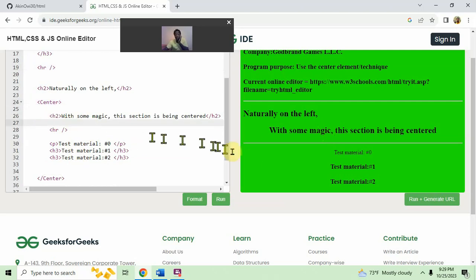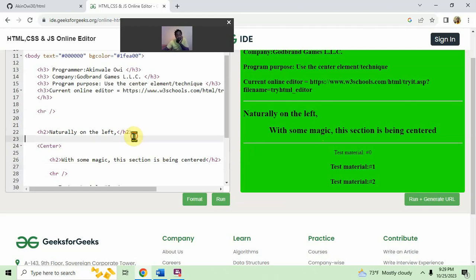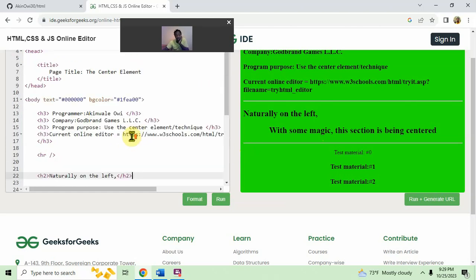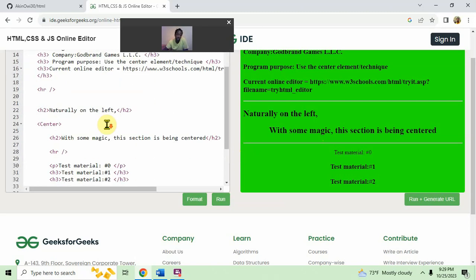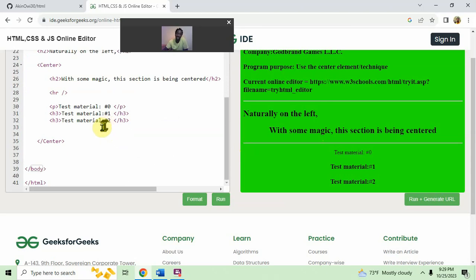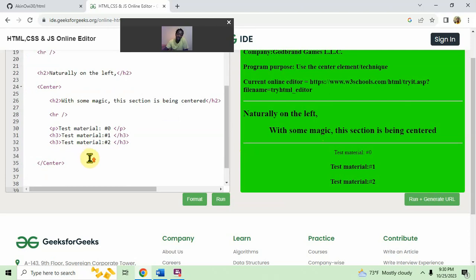So naturally on the left. All right, well, first easier. So this is our body here. It starts right here. I'll always use colors, whatever. We're gonna do a million tutorials. It's not gonna be black and white. And it's the end body tag right here. So this is our whole body.